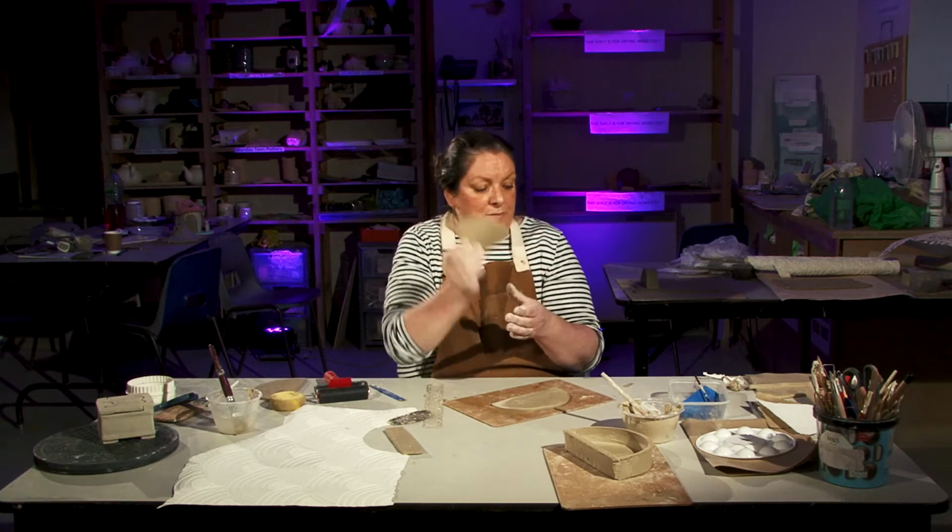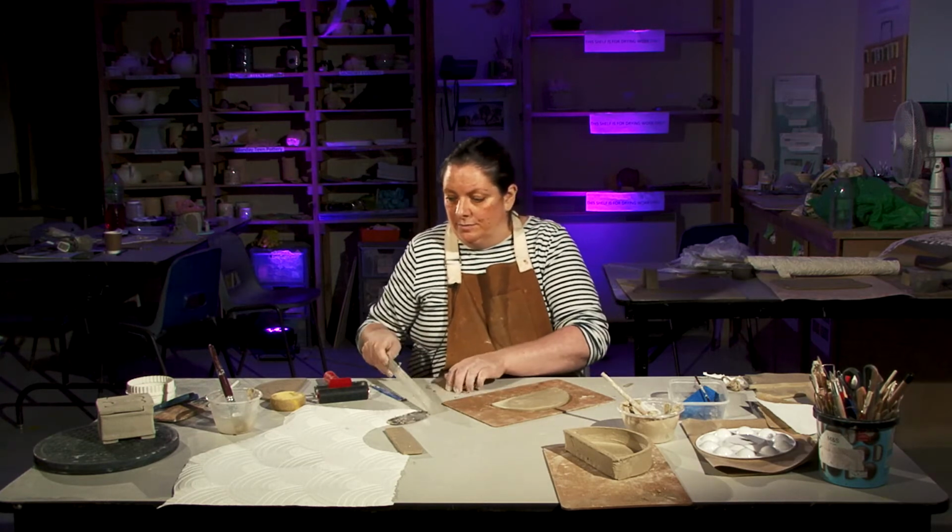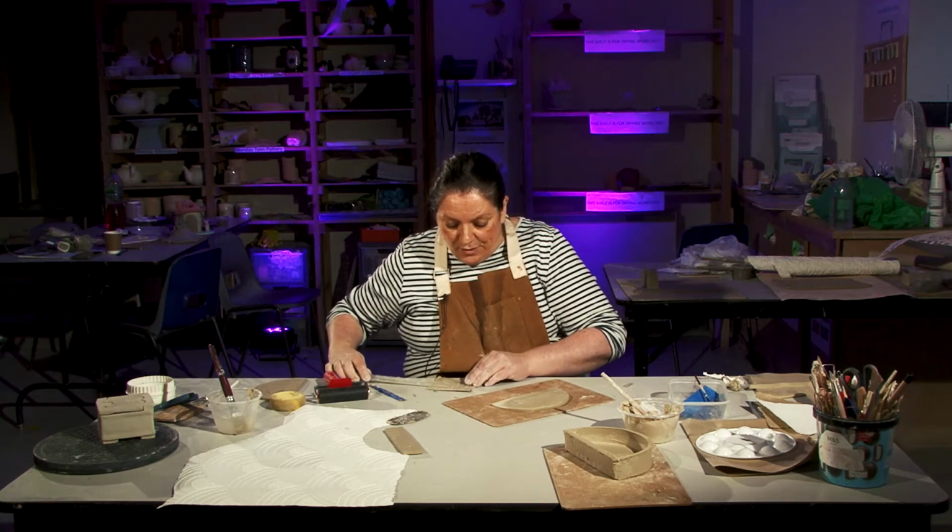Just fold it in half to make it easier, and measure down, say about 2 centimetres.